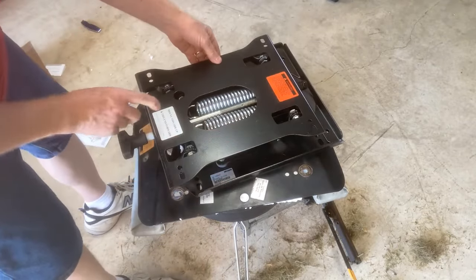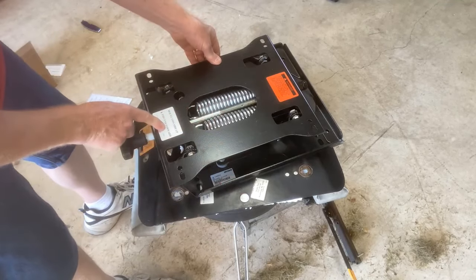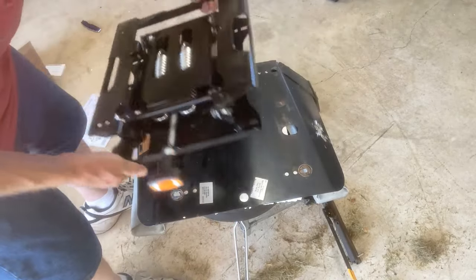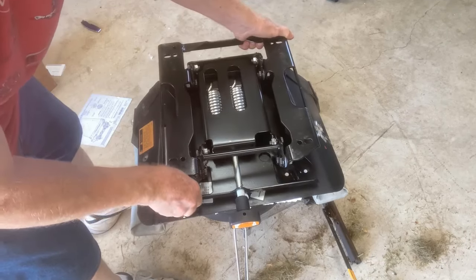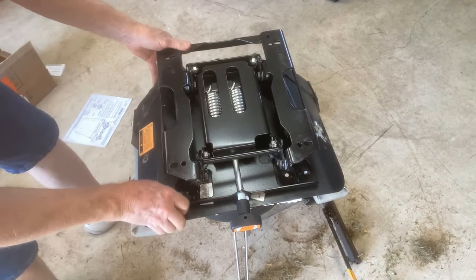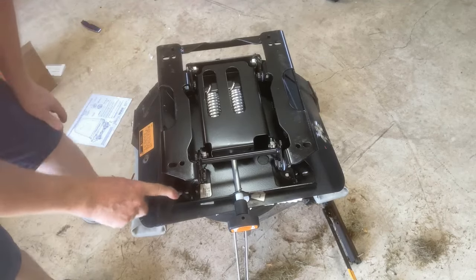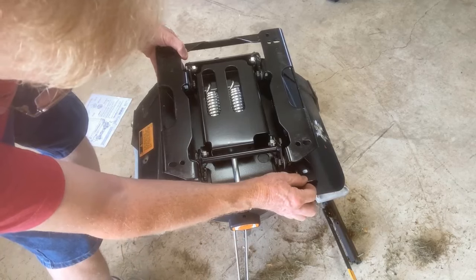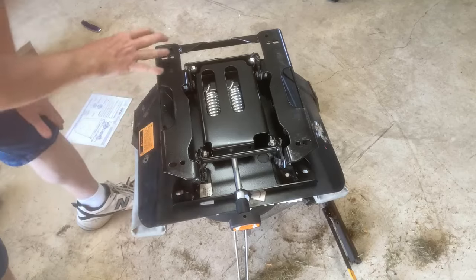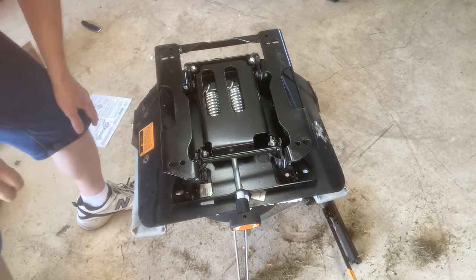And the suspension said, mount this side up. Now we have our seat upside down, so we're gonna flip this over and this end forward. So this goes to the front of the seat. So we will flip it this direction. So now it's correct. That's the right side up. And let's look. Oh, nice. So I'm looking at holes on all the corners here. They all line up, which is a wonderful thing. And I will get this bolted on, and then we'll put our track back on, and then we'll deal with getting it on our tractor.